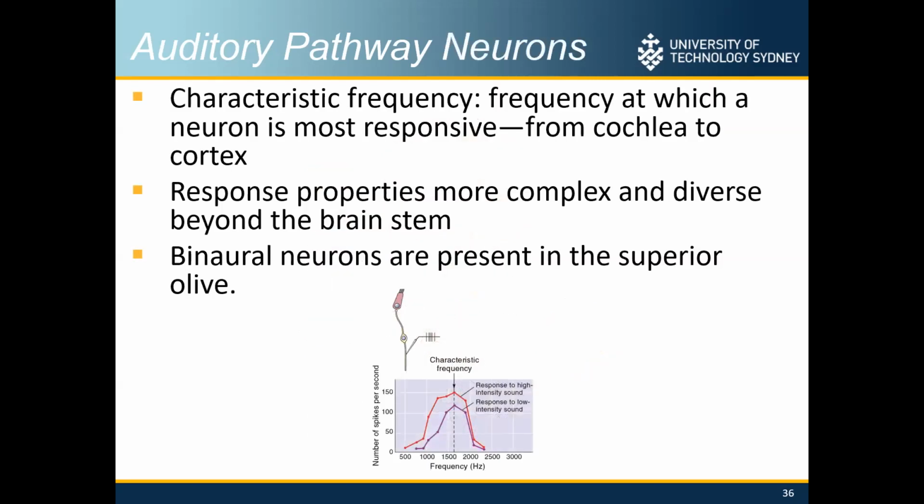As we previously discussed, within the basilar membrane, a frequency map can be imagined from the base to the apex. It is important to note that the frequency map is also preserved as information is propagated to the brain. When you have a specific area or neuron that responds highly to a specific frequency, this is defined as the neuron's characteristic frequency. As you can see in the diagram below, the example neuron depicted here is highly responsive to approximately 1,700 Hertz. It is also important to note that neurons in the superior olive, if you refer back to the auditory pathway slide, are considered binaural, which means that they receive input from both sides of the ear.